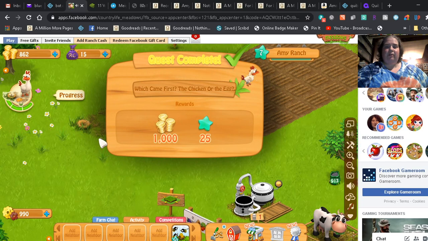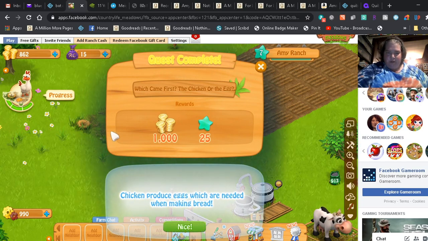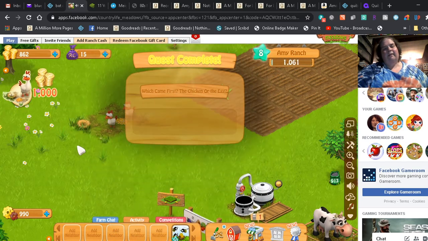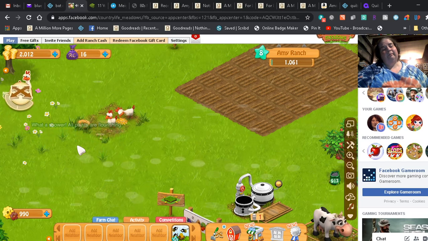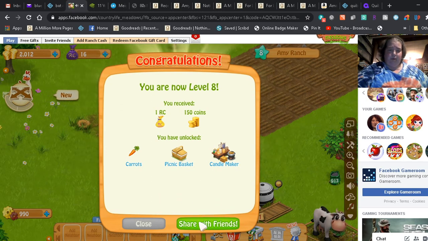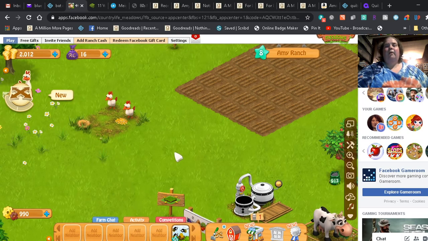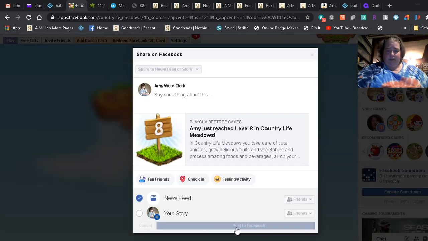Yay! Which came first, the chicken or the egg? 1,000 coins, 25 experience. Chicken produce eggs, which are needed when making bread. Is that a sign that we're going to be making bread soon? Level 8, carrots, picnic basket, candle maker. Oh, I wonder if that's what the beeswax is for. Cock-a-doodle-doo!